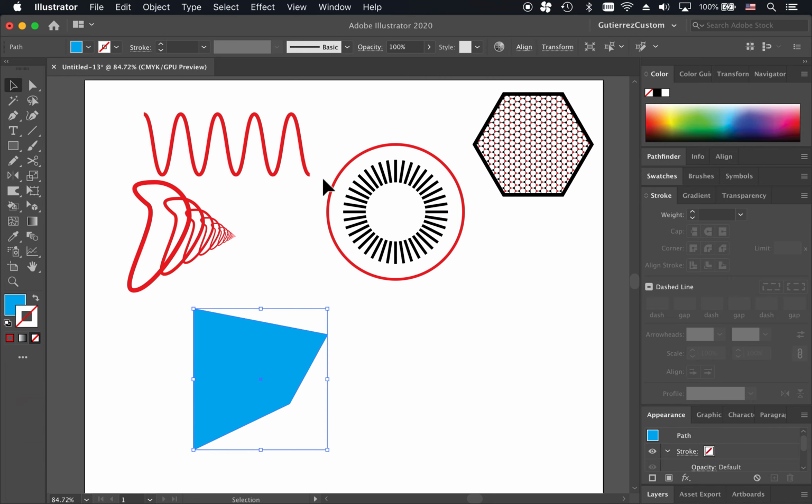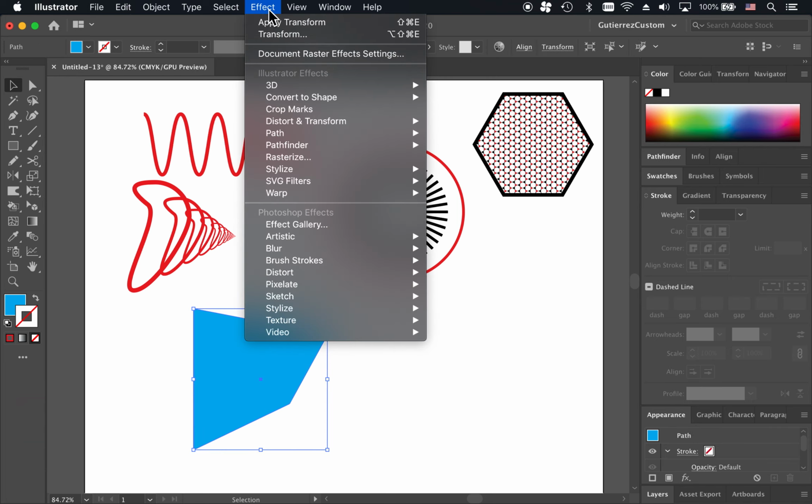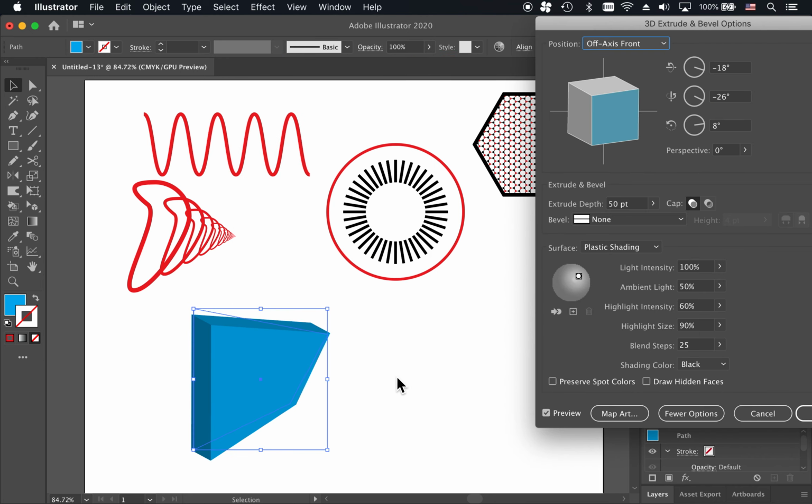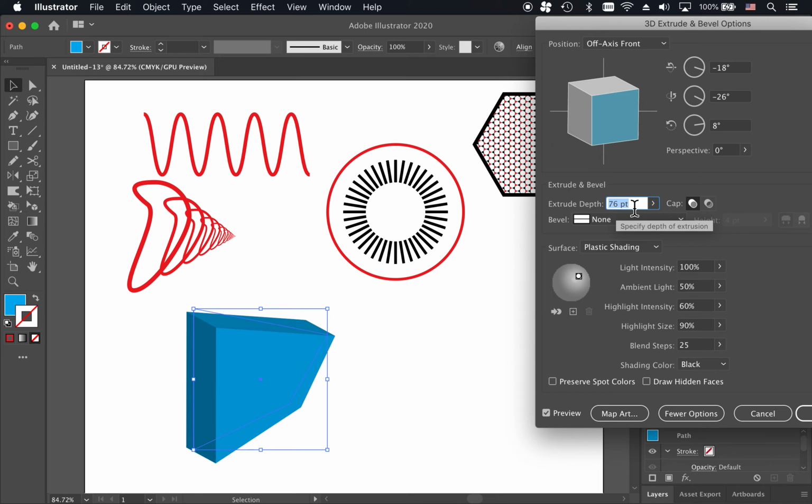Now, if we want to make 3D effects, we go to Effect, 3D, and there are 3 features here. I'll go through the first one, Extrude and Bevel. What this does is it takes that 2D shape and extrudes it out of the plane of the laptop screen, by this depth, 50 points. So notice that if I scroll up, it's making the feature deeper.